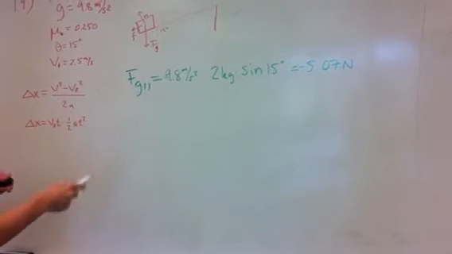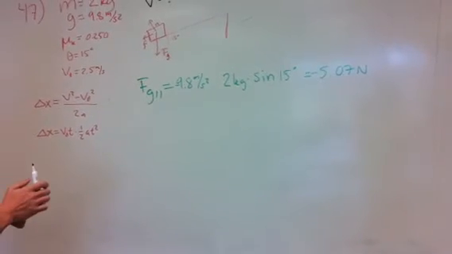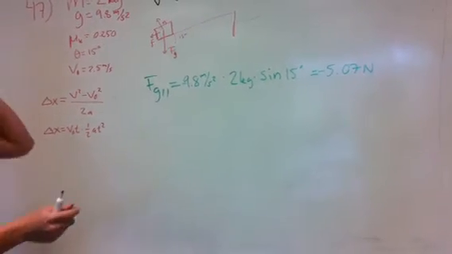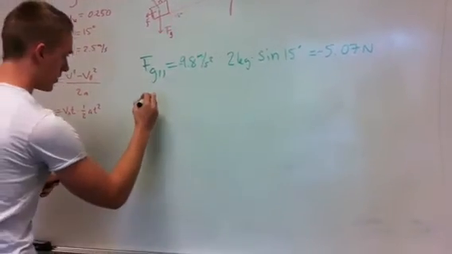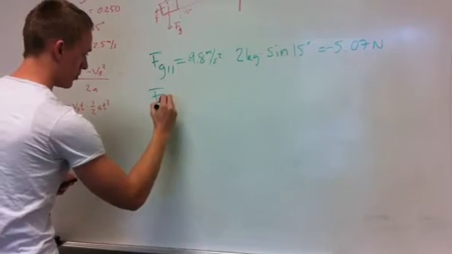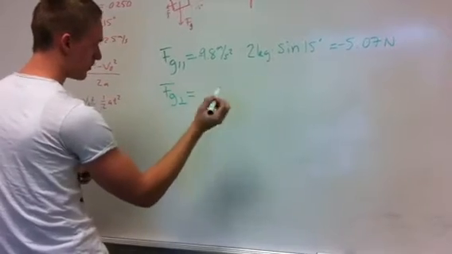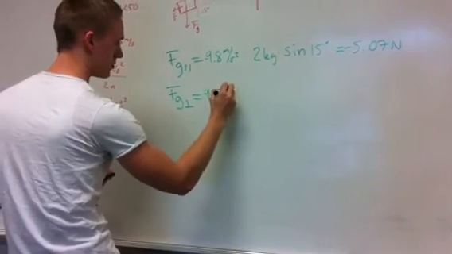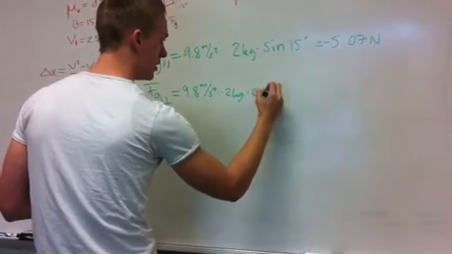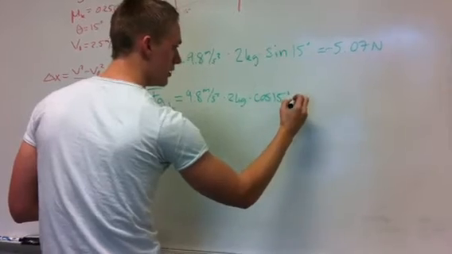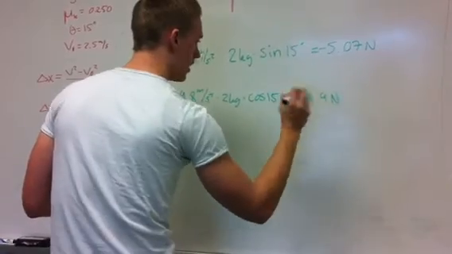Now, also there's the friction part. The friction part is the normal force multiplied by the coefficient of friction. But the normal force in this case is not gravity in the parallel direction, it's gravity in the perpendicular direction. So that's why I want to know what the force of gravity is in the perpendicular direction, because that is the same as our normal force. So again, since it's normal force, we use 9.8 meters per second squared multiplied by the 2 kilos, multiplied by cosine 15, because now we're working in the opposite direction. And this comes out to being 18.9 newtons.